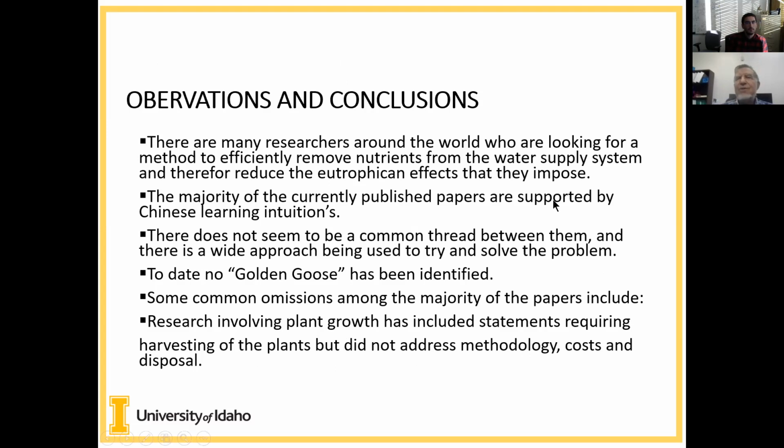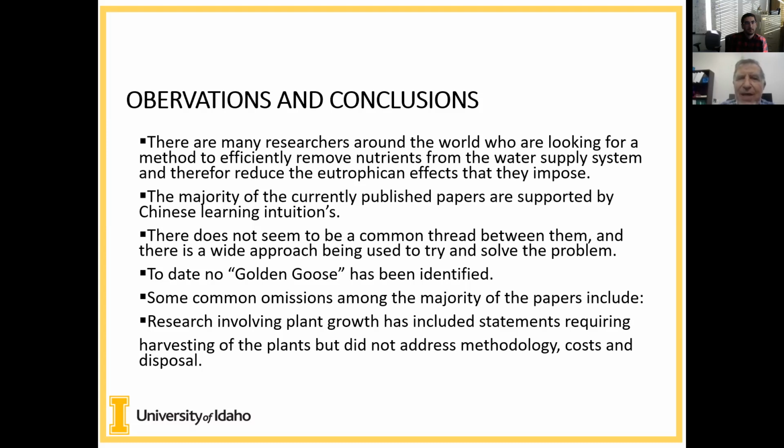Observations and conclusions that I had in this review. There are many researchers around the world who are looking for a method or methods to remove nutrients from our water supply system and therefore reduce the eutrophication effects that they impose. The majority of the current published papers are supported by Chinese learning institutions. Probably 75% of the papers that we have reviewed today were supplied and backed by Chinese learning institutions.